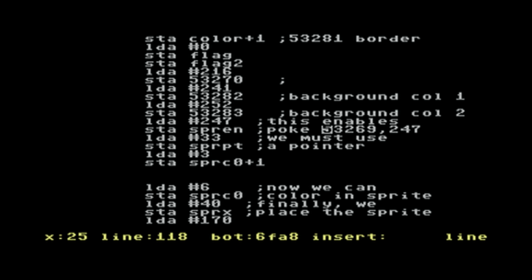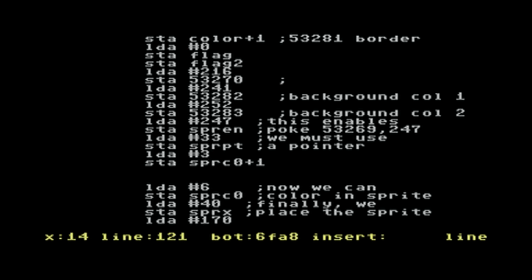Okay, so let me look at that SPR and make sure I got the right thing here. Yeah, it's 53269, exactly what I chose here. So this next one here is the sprite pointer. This right now is starting the sprite pointer at 33. I'll go over this a little bit later, but this is defining where the character graphic is going to start. Which picture are we going to look at in the multicolor, in the sprite animation frame? And 33 is the first frame in the animation.